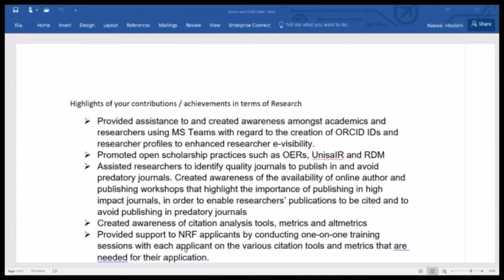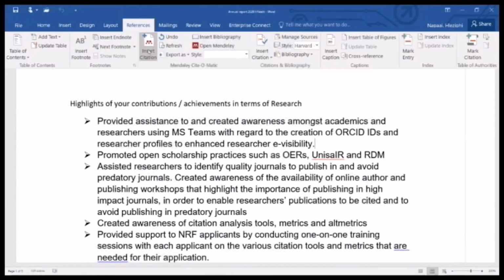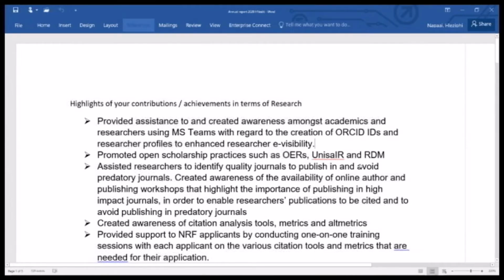So if I put my cursor on my document and then just go to insert citation, unfortunately it has to give me a hint. It gives me something like this, and I say, go to Mendeley. If I know the author that I want to cite, I will say to the system, references, insert citation, go and fetch Smith, comma, whatever.